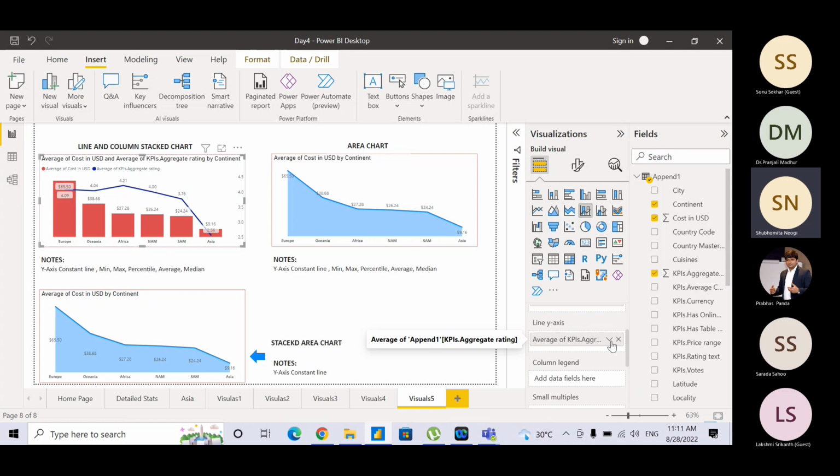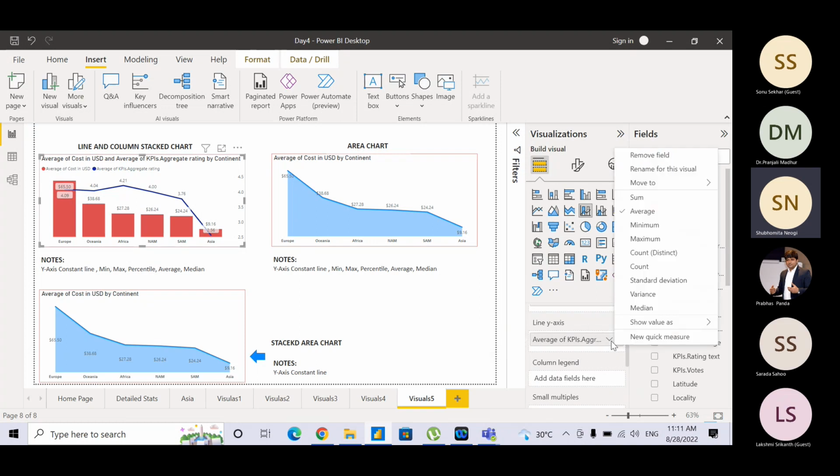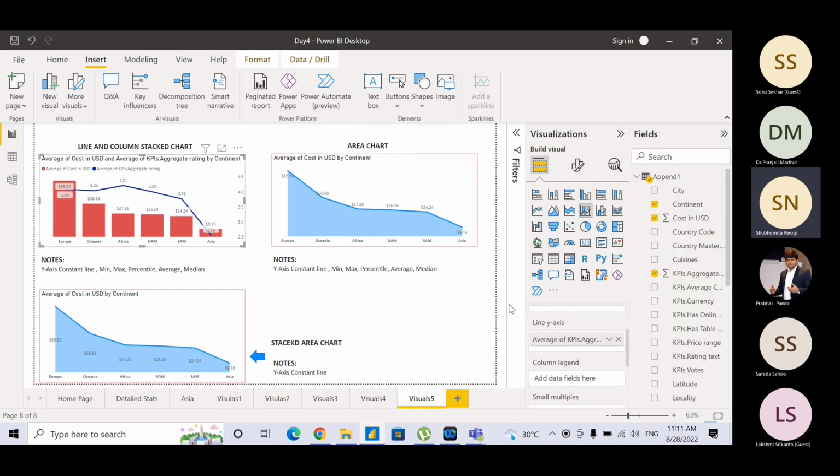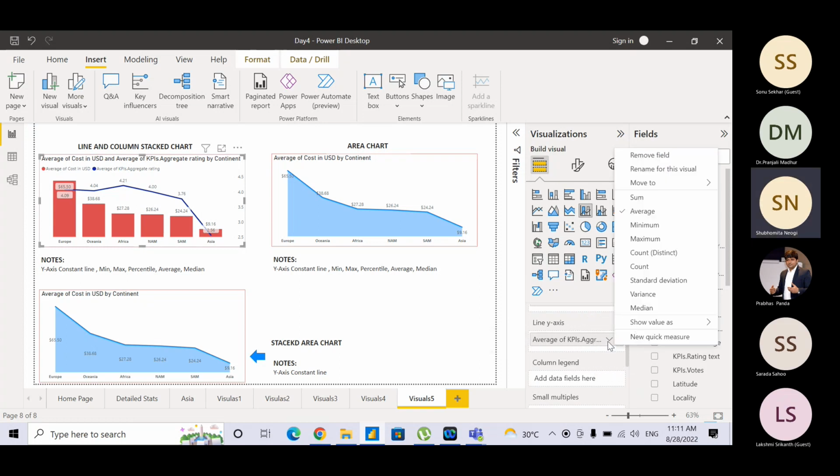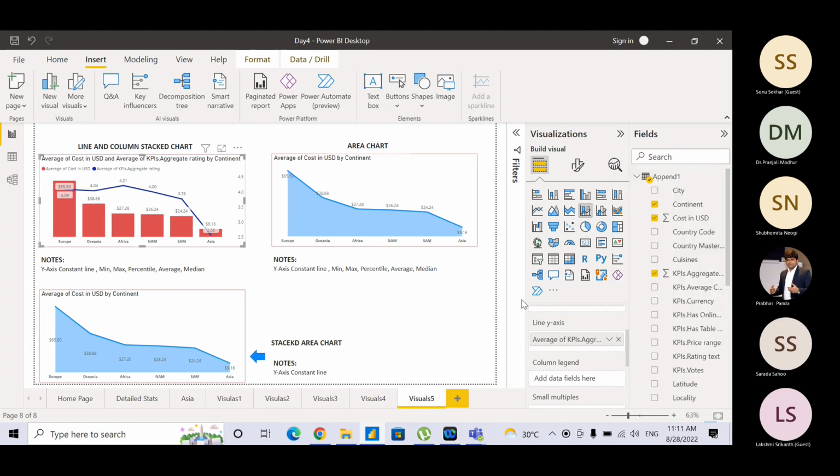Oh, acha. Inside the line y-axis. I was dragging it to the visuals. मत करना इसे. Now you can do it. But the line is down. Your blue line is up. वही तो बोल रहा हूँ, आपको एवरेज कन्वर्ट करना पड़ेगा. Okay, convert it to average. पहले तो यूजुअली सम में आएगा, लेकिन एवरेज को कन्वर्ट करना है. Okay. Got it.